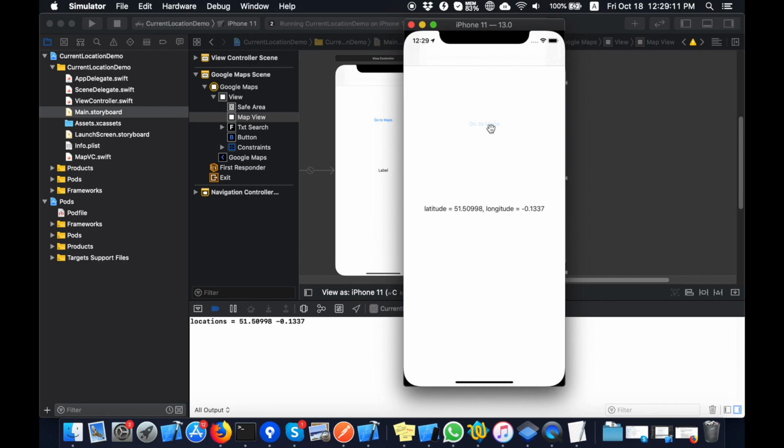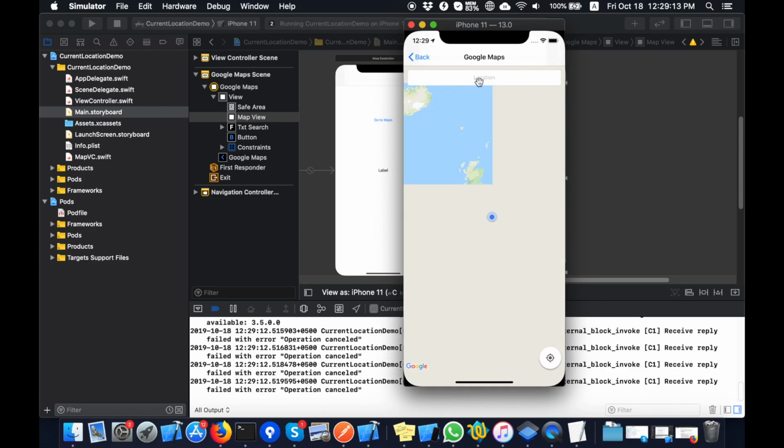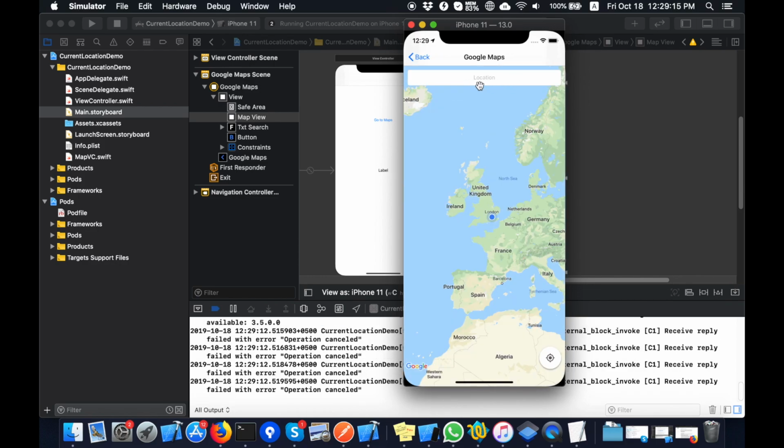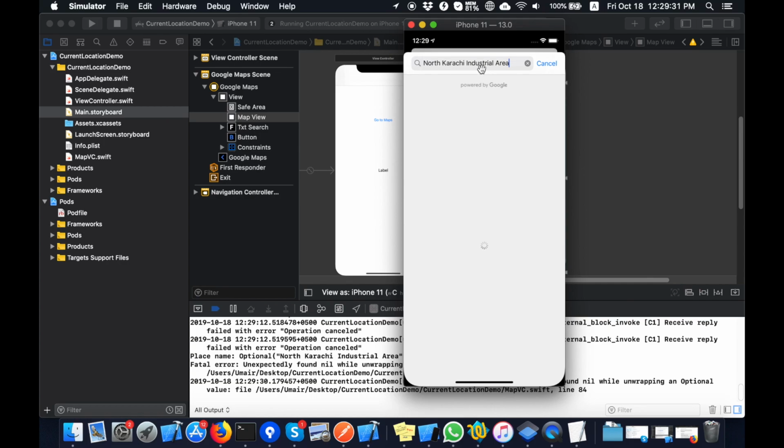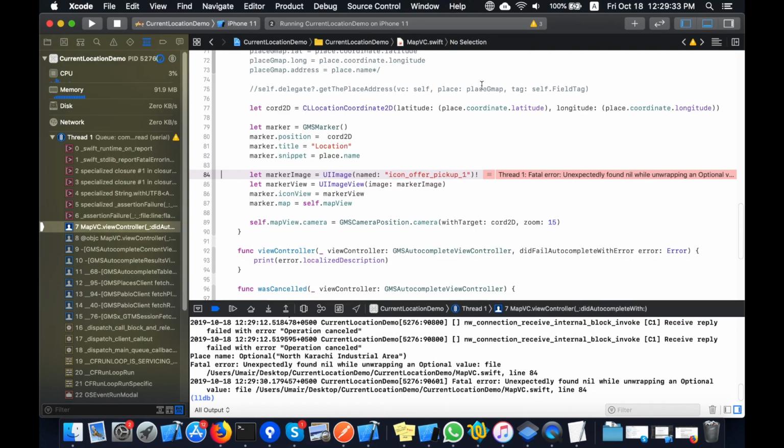Now I will check once again. Go to the maps. Now here you can see that the location field, current location, is visible. Now I click this to check that my Places API is working. This is the autocomplete controller of the Places API. I will type a location here, North Karachi, and here you can see that the Places API is fetching these results.